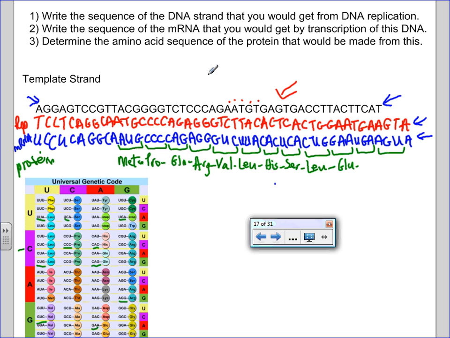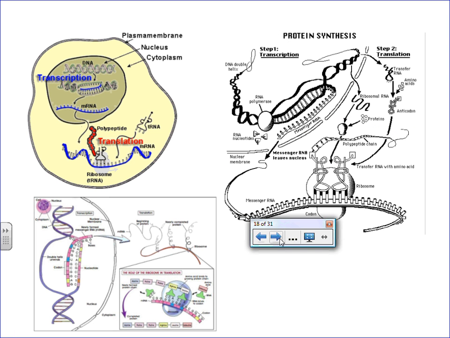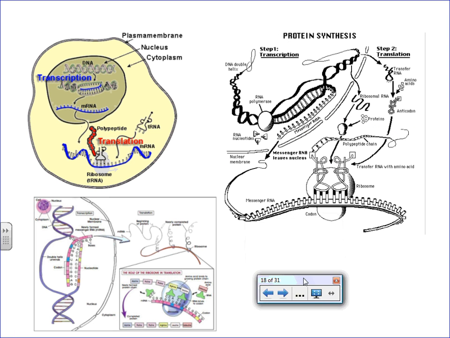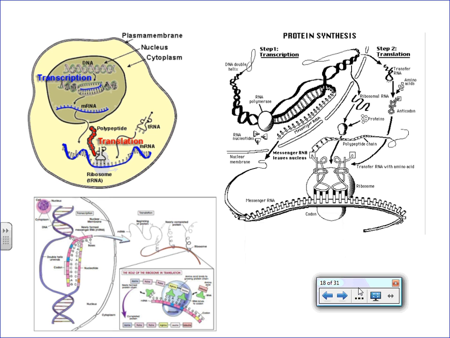So you have just transcribed and translated DNA. You have decoded the message. You should feel awesome. This is the kind of stuff that they do all the time in forensics, like on CSI and all of that. Very cool. These pictures you should have in your little booklet as well. They're just showing the processes and where they happen, different versions showing the same thing.